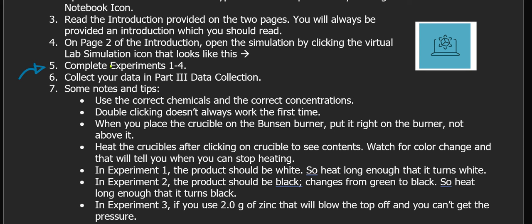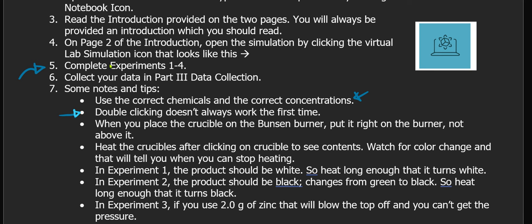Make sure you're using the correct chemicals. I know this may sound simple, but make sure it's the right thing, because otherwise, especially for this lab, you're reacting certain chemicals to learn about certain types of reactions, so you want to make sure that you actually have that reaction happen, and make sure you use the correct concentrations as well. Sometimes if you don't use high enough concentration, or if you use too high concentration, you may not get the same result. So concentration and correct chemicals, very important.